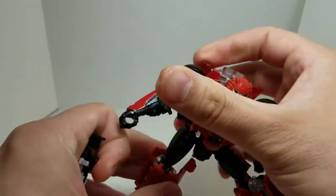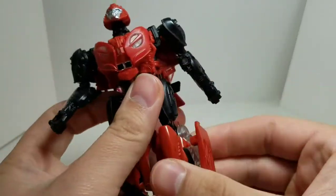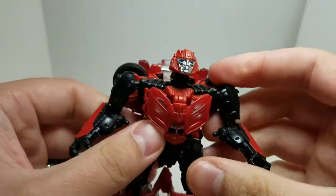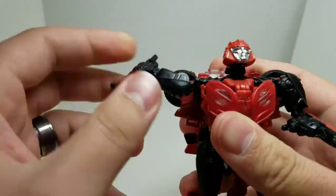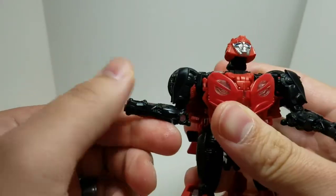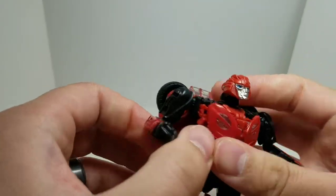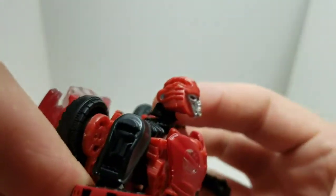So next thing, I just wanted to point out the neck. Now we're going to move down to his arms. Actually, I don't have a problem with his arms. I think they're okay. Good shoulders, good rotation, good bicep swivel, good elbow joints, good wrist. Now he does have wrist, but that's okay. That's not a big deal. But his neck, it's terrible.